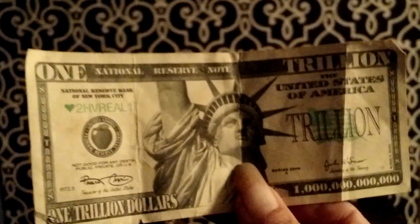I want a new Corvette. There was nothing on that board to remind me of that goal. I want to have money to be able to do the things that I want to do. But there was nothing on there that would bring that to me. I know you may have seen the $1 million bills that were there, but because they are unrealistic and they're not real money, they really don't have any business being on our vision board. This is $1 trillion. This is $1 million, even, or $1 billion.